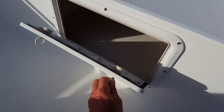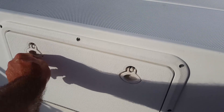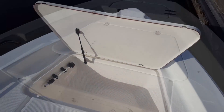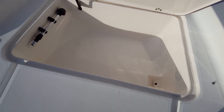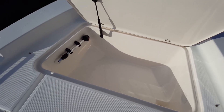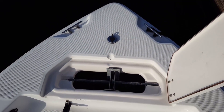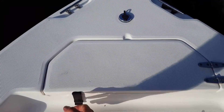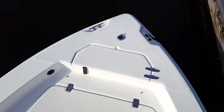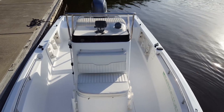Everything is well thought out. Take a look at the tremendous storage at the forward casting deck — not only under-deck storage, but also the traditional lift, and this is on a gas-assisted strut with a brand new forward navigation light. Look how clean it is — all the compartments, no rust, no mildew, not that nasty stuff. Go look at the other boats on the market, then look at this one; you're going to see the difference. Look at the nicely fitted anchor. Everything is thought out on these Seahunts — that's why they're the number one production boat builder in the USA today. All composite construction, no worries about soft decks or rot for its lifetime.